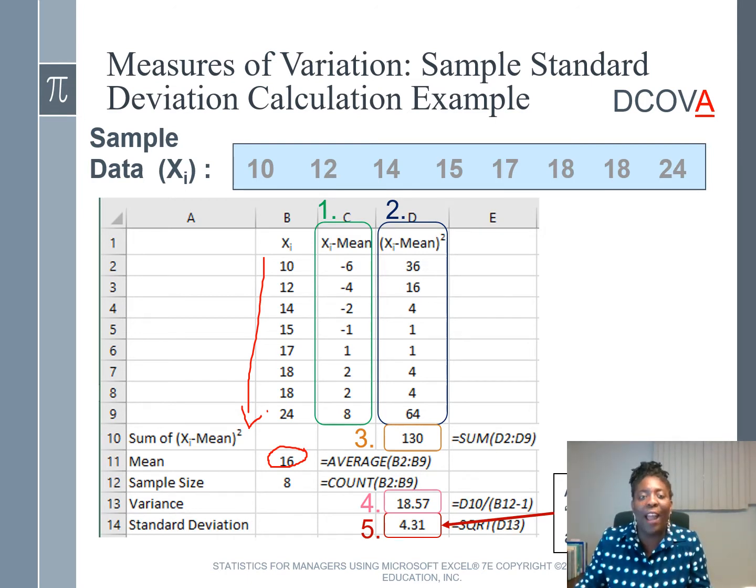Then you square that deviation in step 2. And then when you're done, you calculate the sum of that deviation and then divide it by n. That gives you the variance. You find the square root of that and you have the standard deviation.